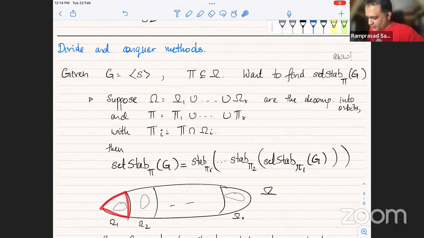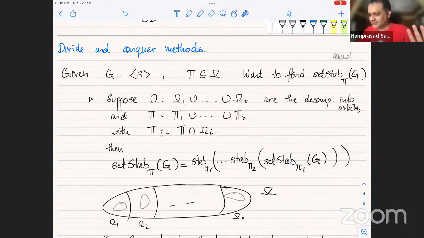Now you get a certain subgroup. Now within that subgroup, I'm now going to ask, okay, can I now fix these stickers? Now I get another subgroup, and then I keep doing this. So in some sense, I'm making progress because my omega is getting smaller and smaller and smaller. Okay, so this is one way of making progress. We still don't know how to solve this problem, by the way. All I'm saying is that I'm trying to make the problem simpler in the hope that eventually at some point we say, oh no, this problem is easy, we can do that.